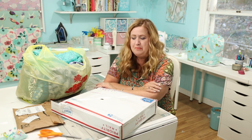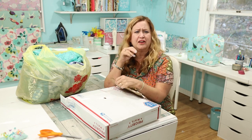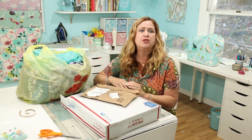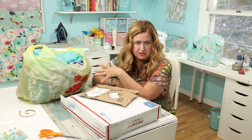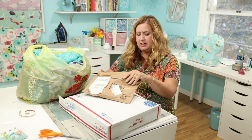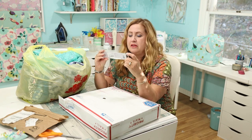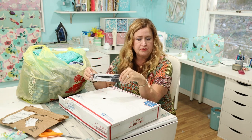This is a shopping haul and it's not just fabric — I've got a few notions. I needed a couple of things and I think they're kind of interesting. I ruined my favorite tweezers. I got them when I went to a class on how to use my serger at the sewing machine store — I have the Viking Amber Air. I replaced them with Martelli pinpoint tweezers. I love these tweezers so much.